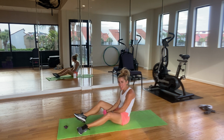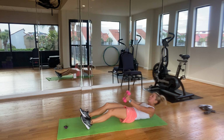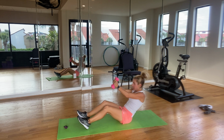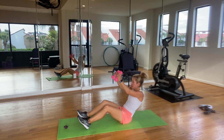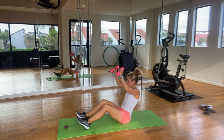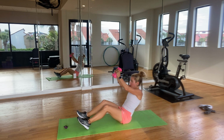And break. Nice job. Okay, here's what the next move looks like. We're going to go down, out, in, out. Down, lift, out, in, out. Do it with me. Down, lift, out, in, out. Good. Out, in, out. Exhale, lift up.